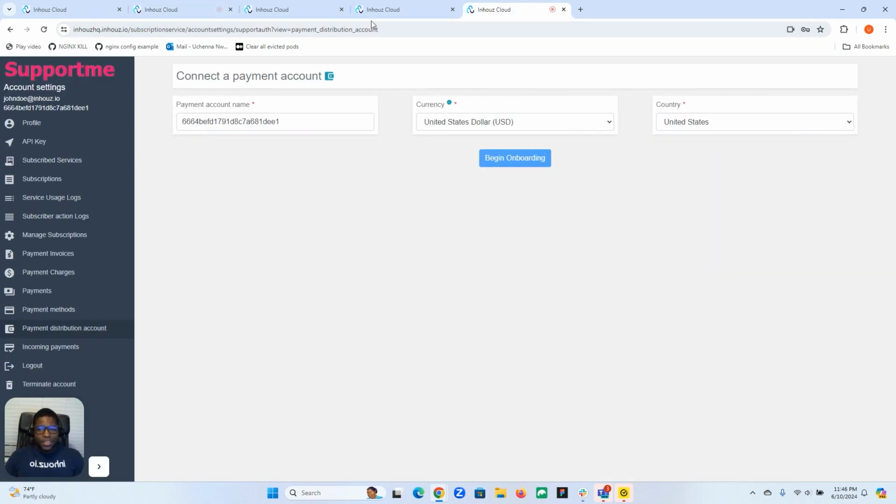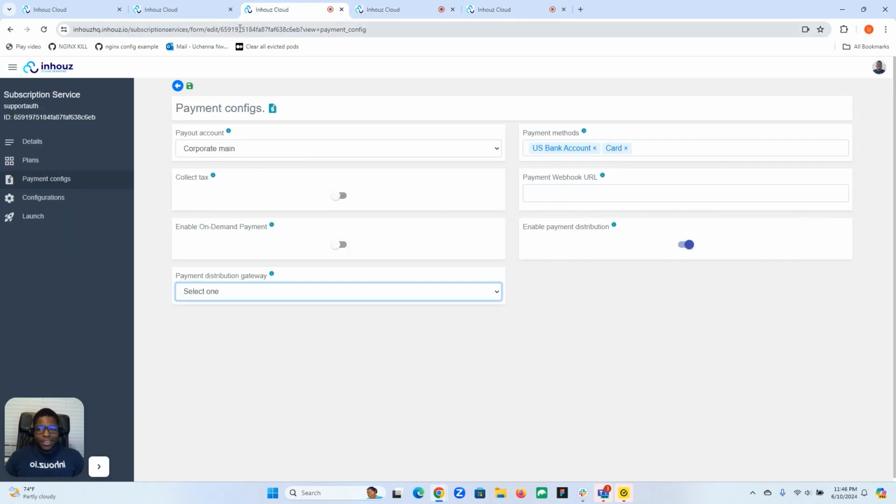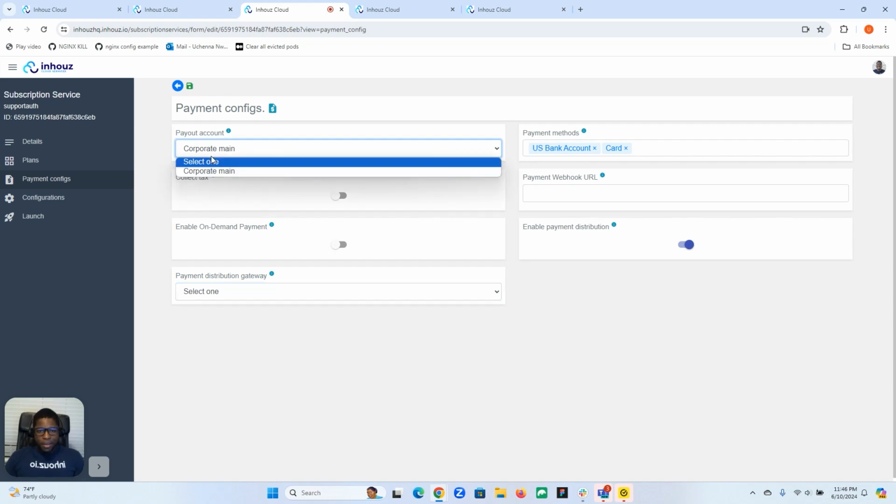But just taking a step back and coming back to the subscription service, to get paid, you need to connect a payout account. You need to configure the payment methods that you want your users to pay you with. You can configure your tax rules, right? You can collect taxes.